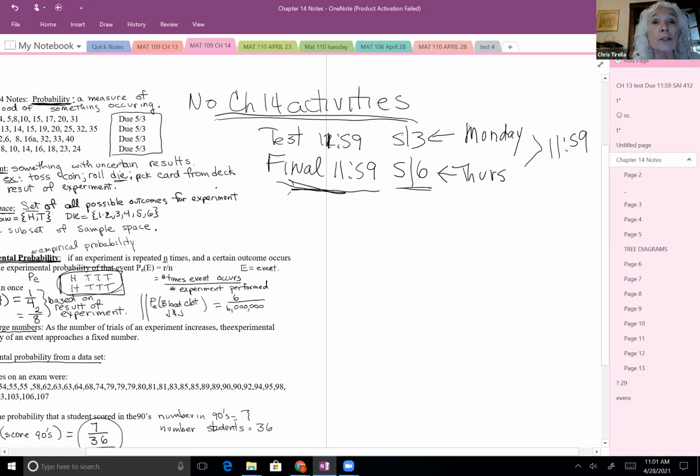Today, we're going to finish looking at the notes in the packet. On Friday, we'll answer whatever questions you still have from chapter 14. And then the rest of Friday, Monday and Wednesday, we'll review for the test. Again, the best way to review for the test is to look at your back tests, because every question on the final exam is taken off of a previous test. The final exam will have 33 questions, I believe, going on memory. And again, they will all be questions that you've seen before on the other tests.